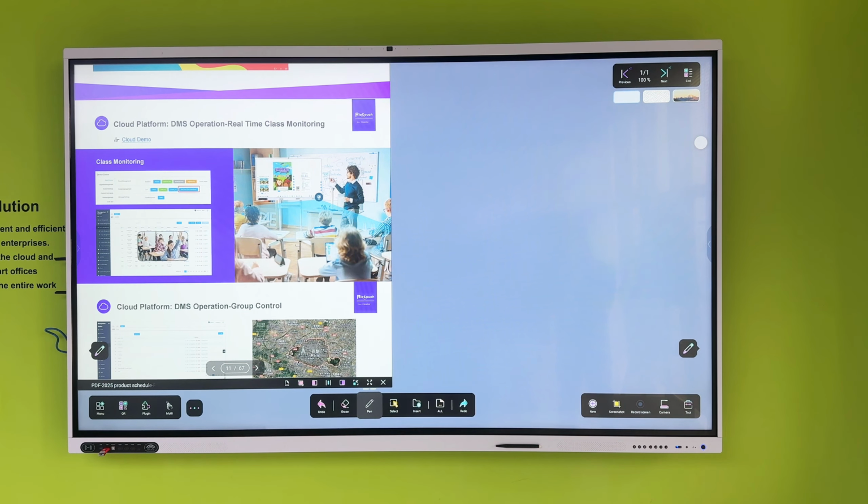Okay, I can use eShare to share my screen.